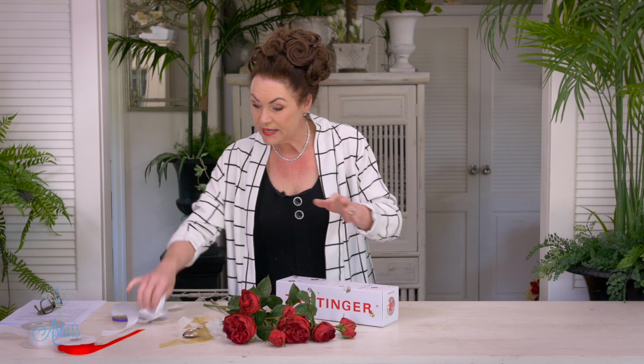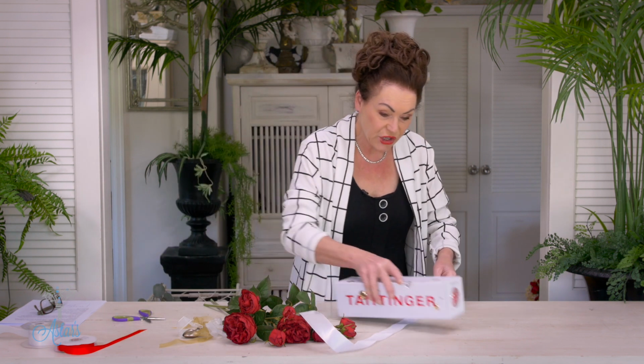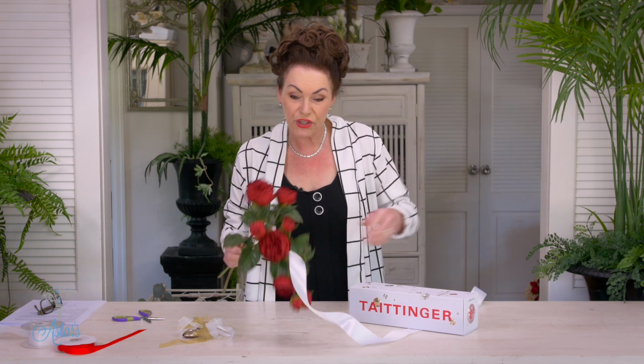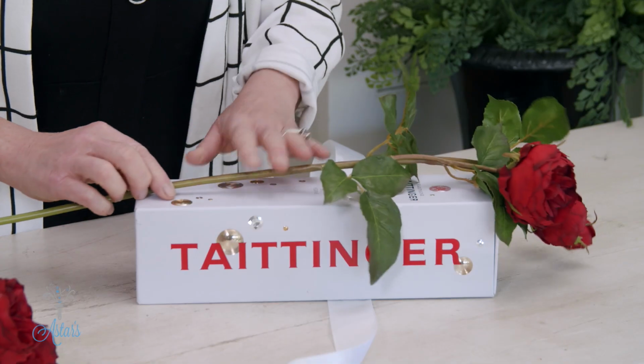So seriously easy. Get your ribbon and cut that into your length. Put that under your box. If you can, get a box of wine because it's going to make it much easier to do what we're going to do. I've got two roses. I'm going to put one there.